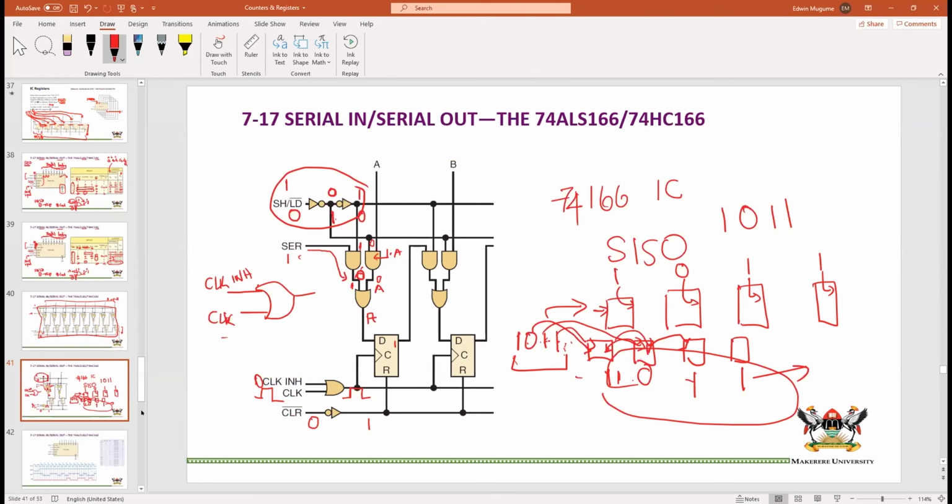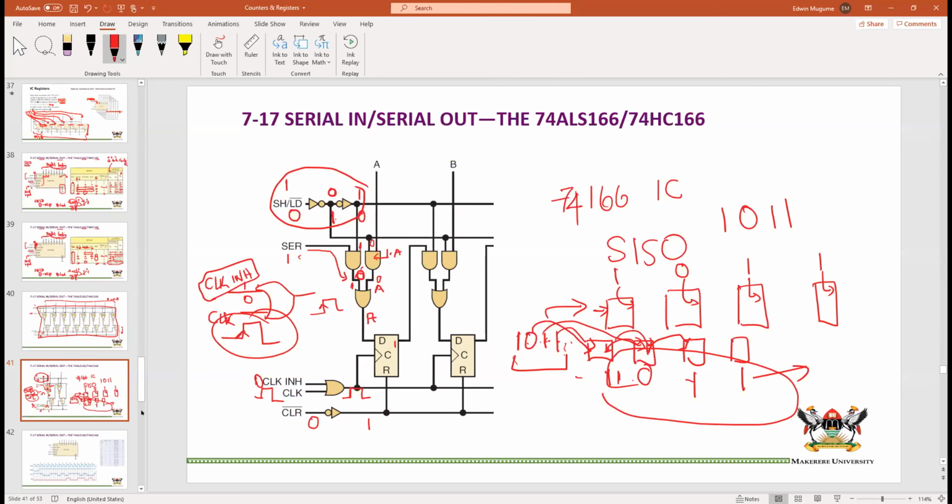Now, this is our positive going transition. If I make this a 1, a 1 or a 0 is a 1. A 1 or a 1 is a 1. So if my clock inhibit is at 1, that means I cannot get a clock transition. But if I make this a 0, it really means that whatever the shape of this, it will be the one to go out to the output.